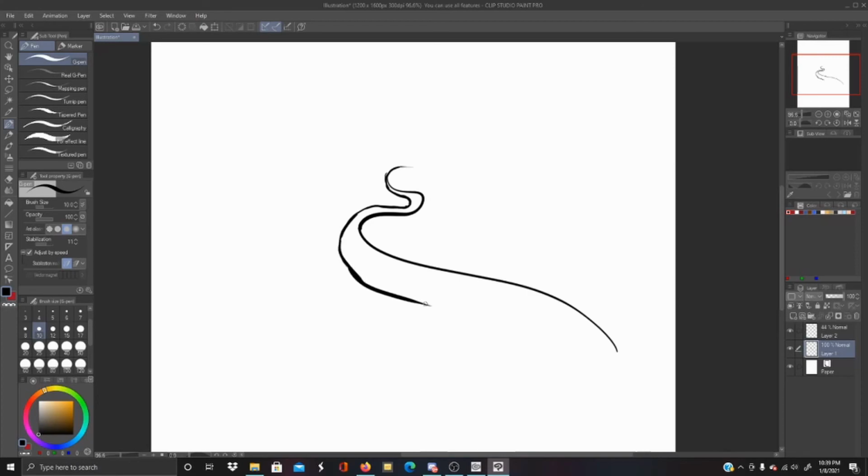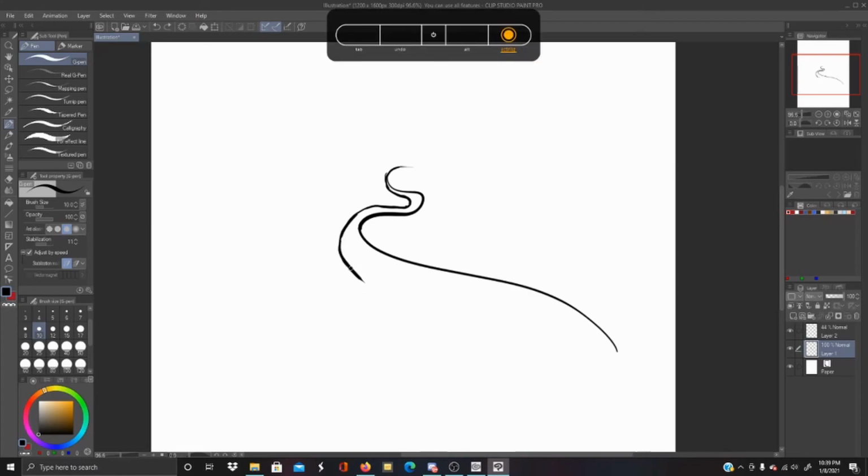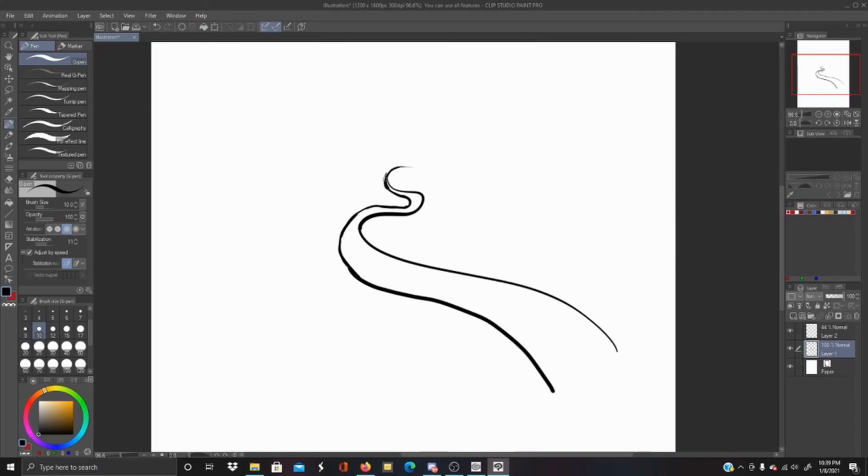Why I would suggest adding that little wisp to the end is because if you look at references of real tentacles, they have this. The tip gets very small. And it's very whip-like because, you know, it ain't got no bones. It's just a little floppy thing. That's really all the tips that I have for you today.